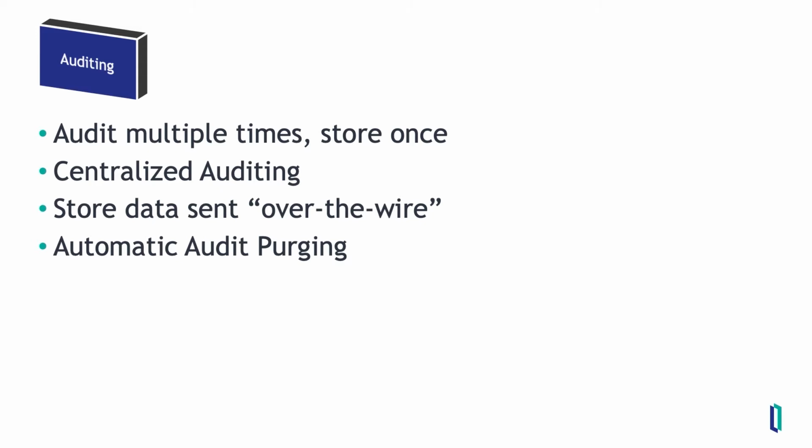Because remember, we're taking data from 5, 10, 15, 20 different data sources. Some of that information is going to get deduplicated, so not all of it's going over the wire. So if you audit what comes off the edge gateway, that's not necessarily the best representation of the data that the requesting system actually received.